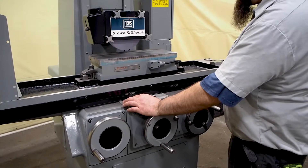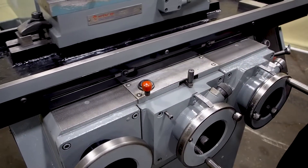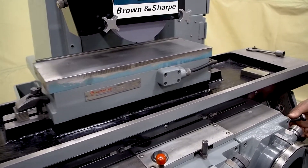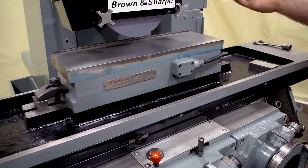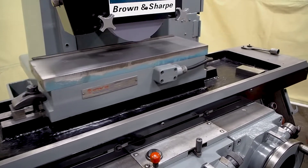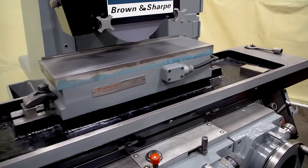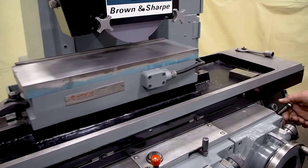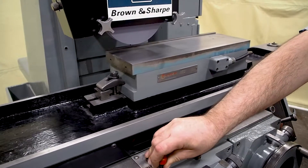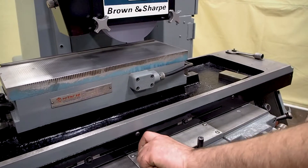When we move this lever, the table is going to start moving — let all the air get out of the cylinder. Now if you want to feed forward when you're grinding, you can see the head coming in. Neutral makes the head stop from indexing, and it will index backwards when you put the lever forward. This is your throttle so you can speed it up or slow it down — that's pretty much the slowest speed right there.